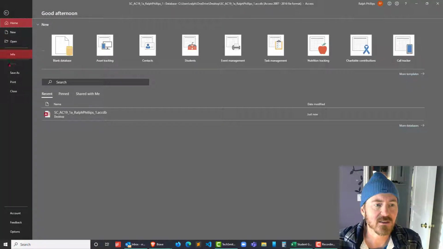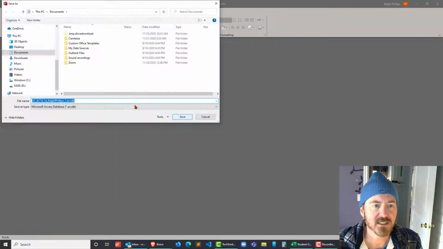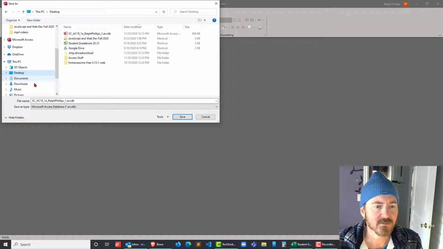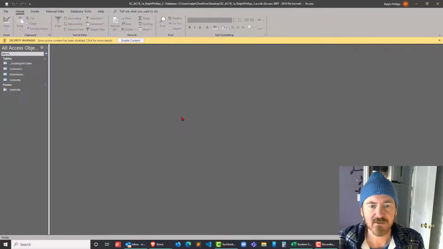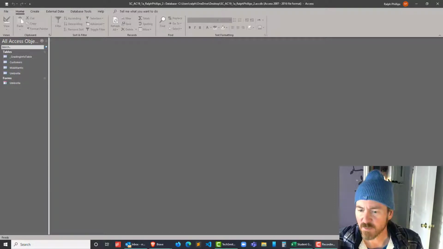I'm going to click on File, Save As. I will save as a database file. Yep, standard default there. Let me click Save As. I'm going to save to my desktop, and I'm going to change the little number 1 to a number 2, and save. And let me go ahead and enable content again. So I'm glancing up at the top here at my file name, and it looks pretty accurate. I still see my full name in there, _2.accdb. Remember, if those files aren't right, then the auto grader in SAM won't work. Cool, so I think that's pretty good.